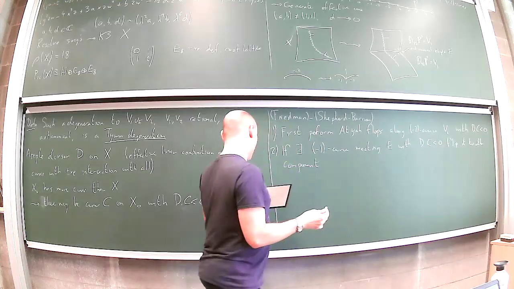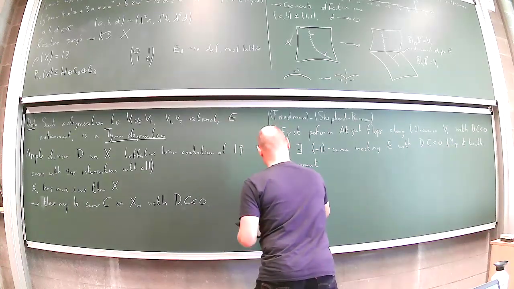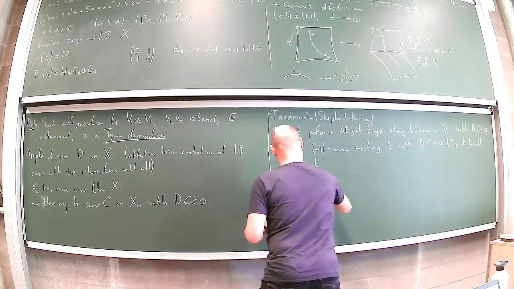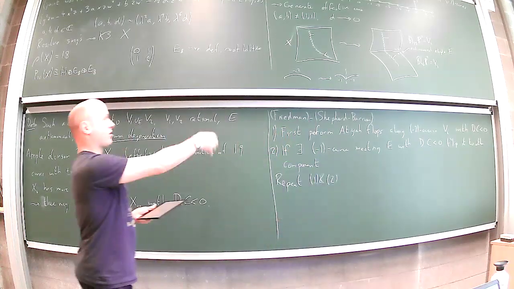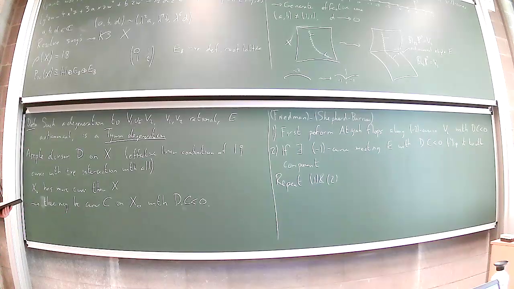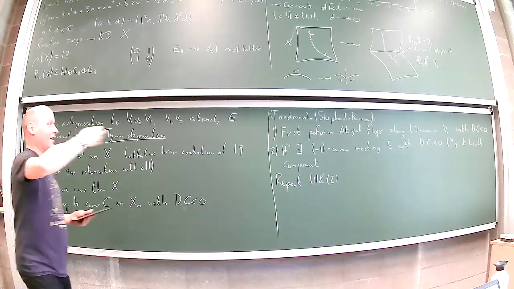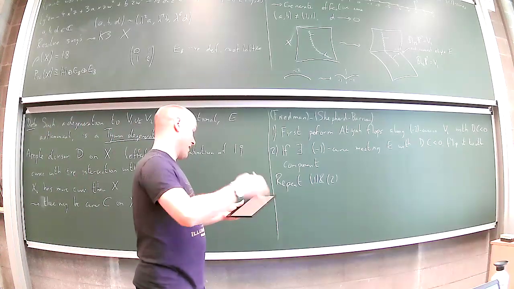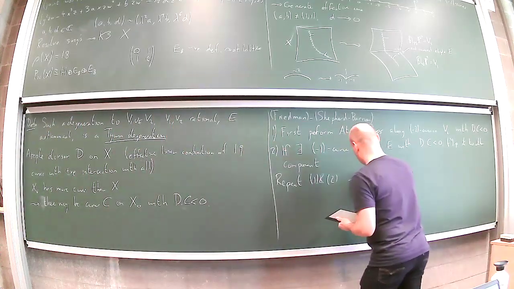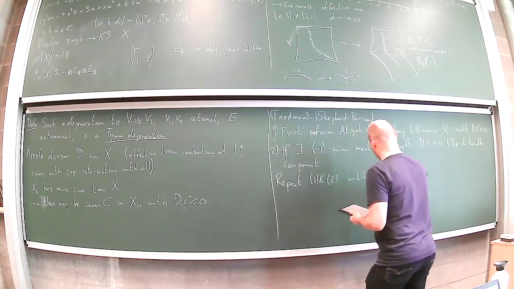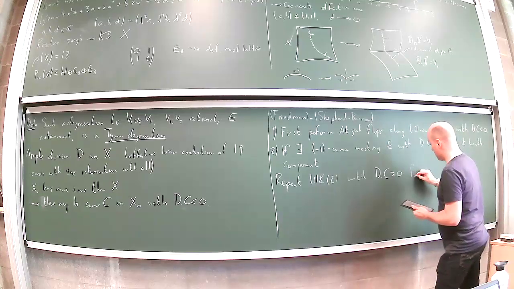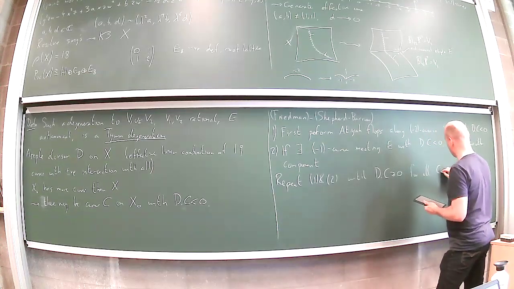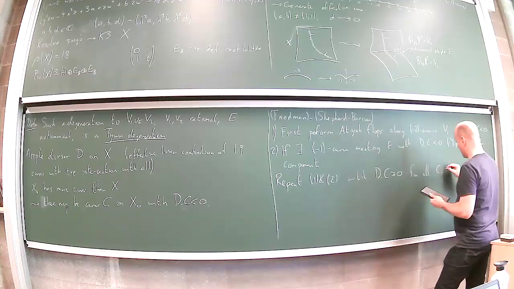And then what we're going to do is repeat these steps 1 and 2. After I do step 2, I might get some more -2 curves in the V_i's. So I do step 1 again, and step 2 again, and then after that I can maybe do step 1 again, and I just repeat this over and over again. And what do I get? It's non-trivial to show this terminates for all C living in X.